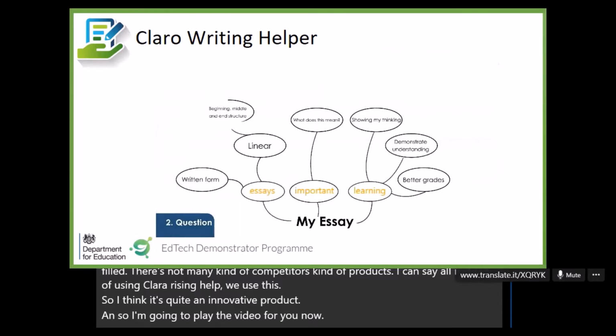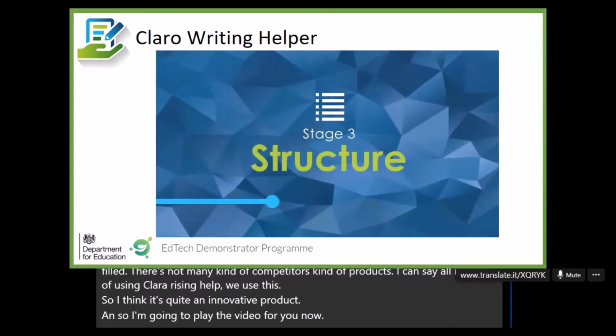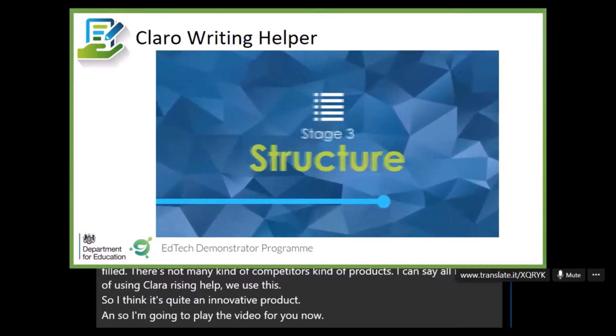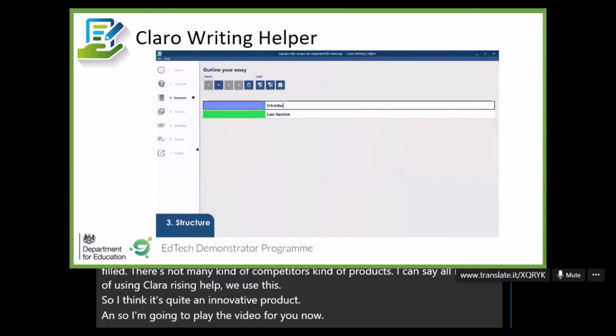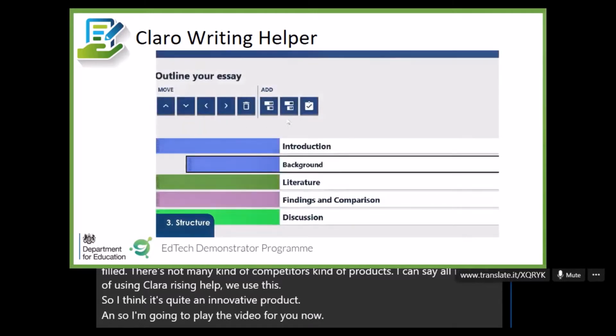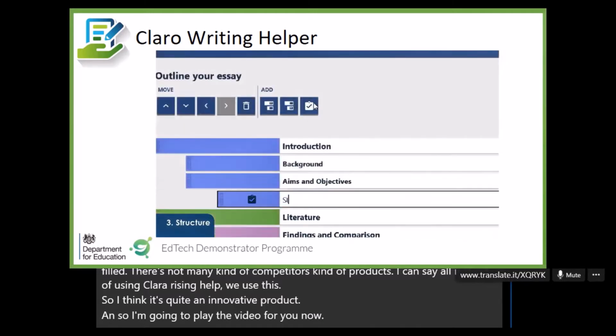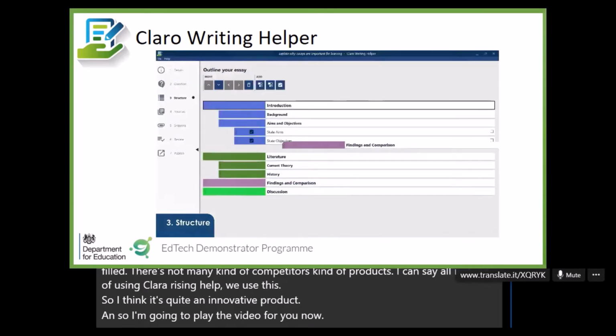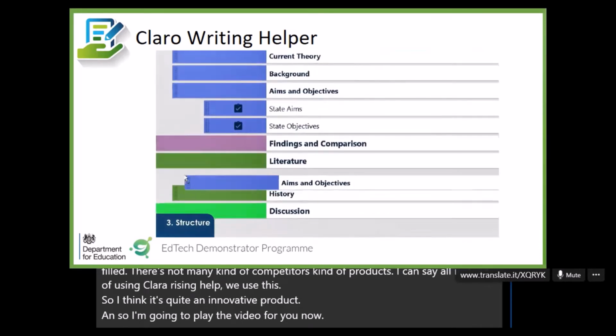Don't worry about things like layout, research and references just yet. The third stage in the Claro Writing Helper process is to create an outline structure, now that you have an idea, from stage 2, of how you will go about answering the question. This third stage is where you can arrange the essay's elements from beginning to end.